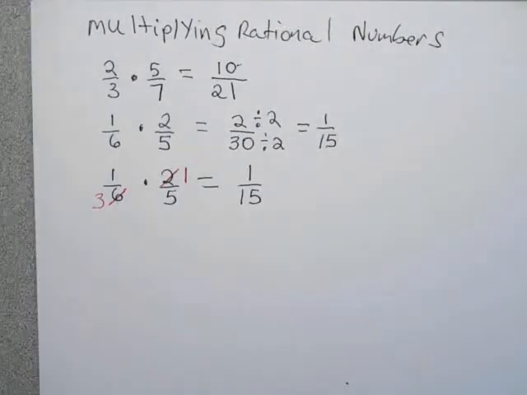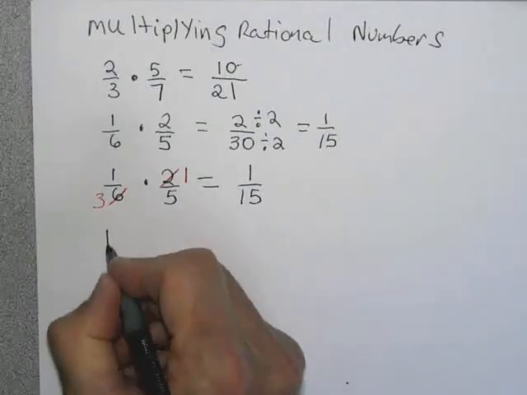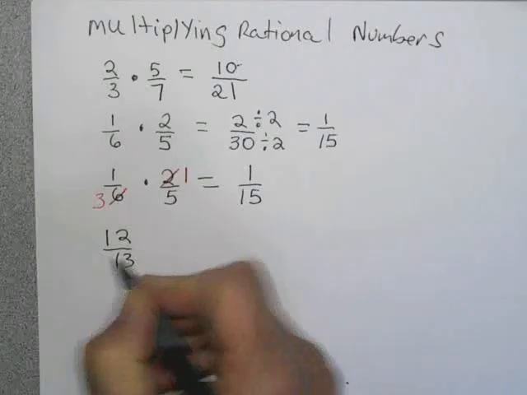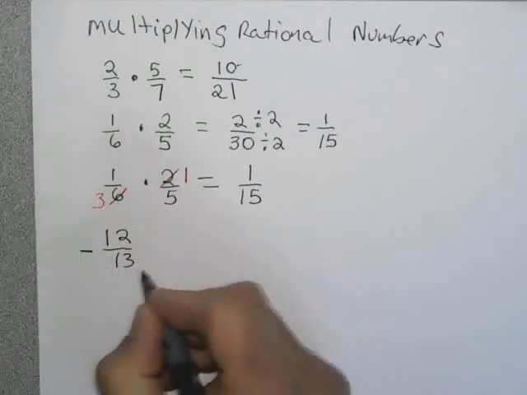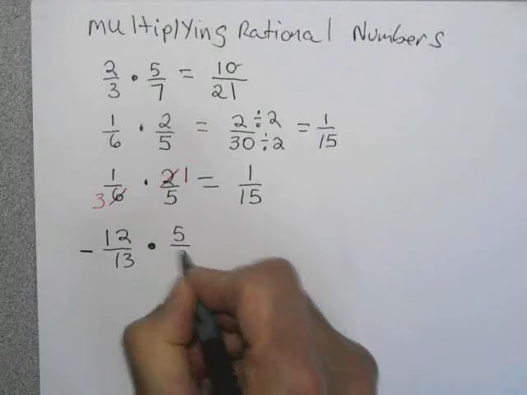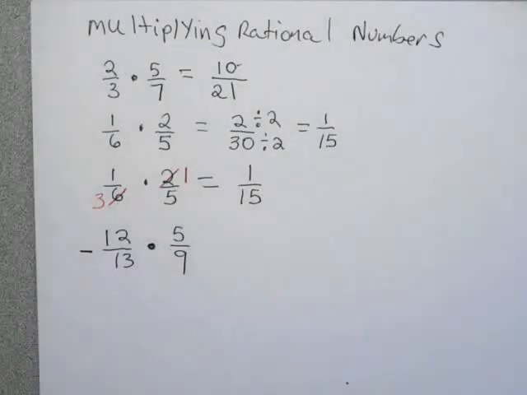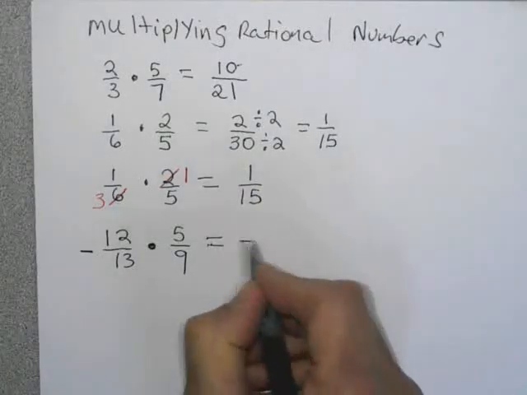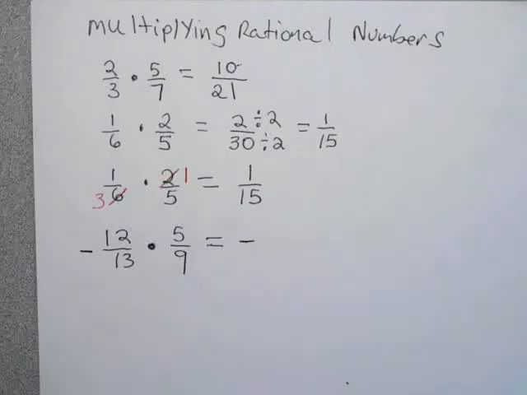Let's take one more example, and that would be something, let's say, like this. How about 12/13? And why don't we make this negative? How about that? We'll make that negative 12/13 multiplied by 5/9. Okay, let's take a look and see that we have a negative, we have a positive, so we already know before we do the problem, why don't we write our answer in as a negative, because it's going to be a negative. And the question becomes, can we simplify?